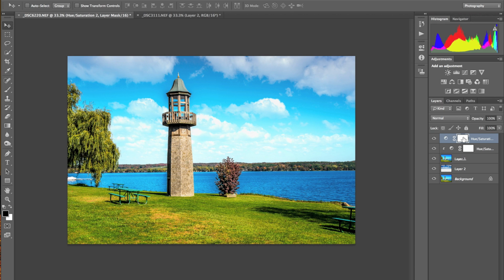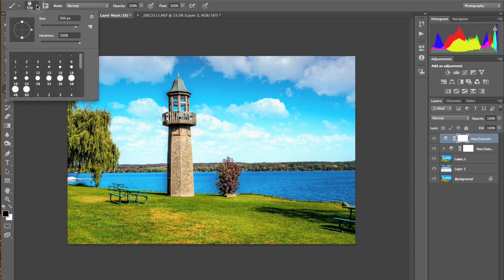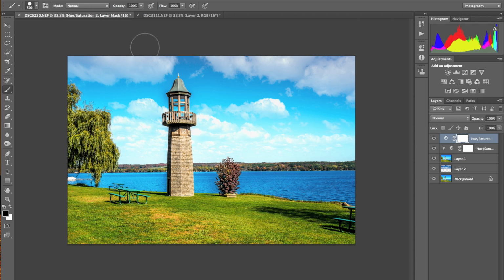So you click on the mask. You're going to pick a brush. I think it's the 8th tool down is your brush. You could hit the B key. B as in boy is a fast, quick key to go to the brush. And we're going to pick a brush right here. We're going to pick a hard brush. We want it as hard as possible in this case. And as far as size, we want it pretty big. We're not worried about being too careful here.